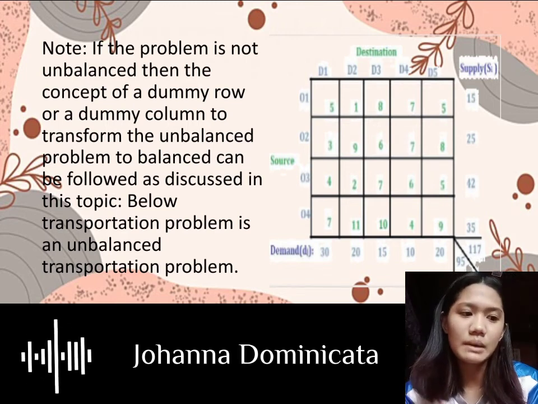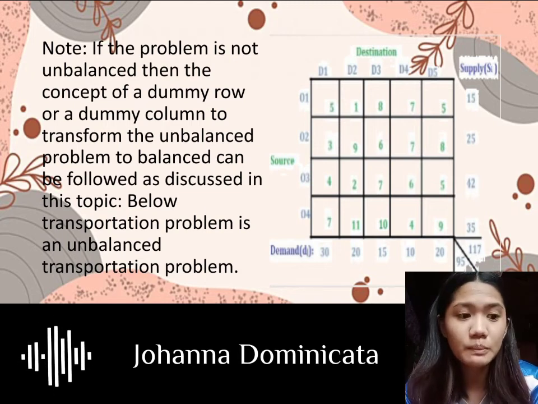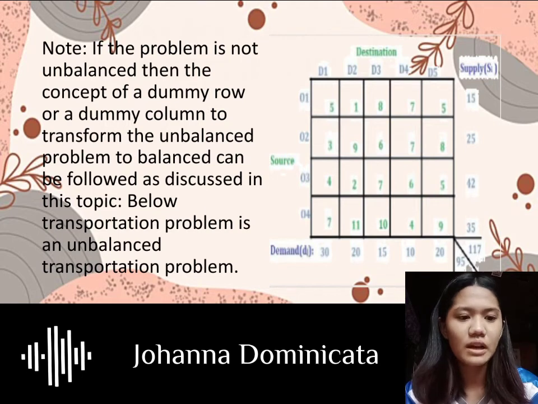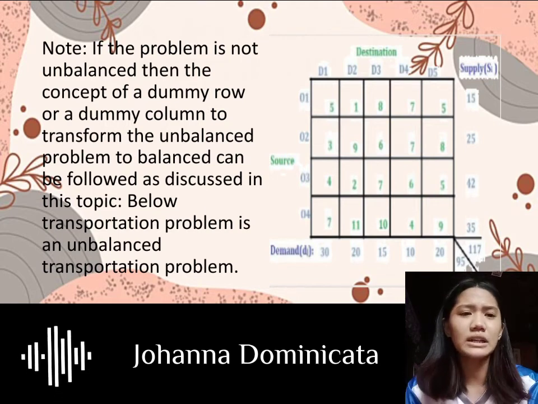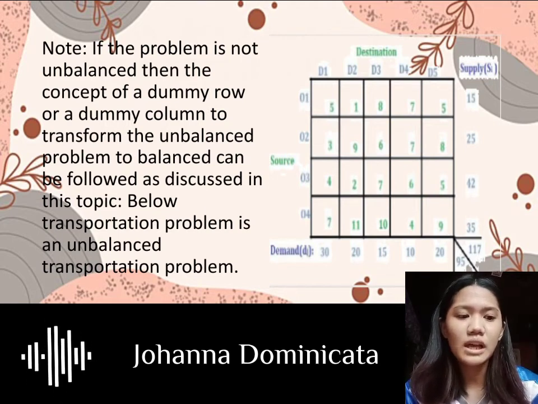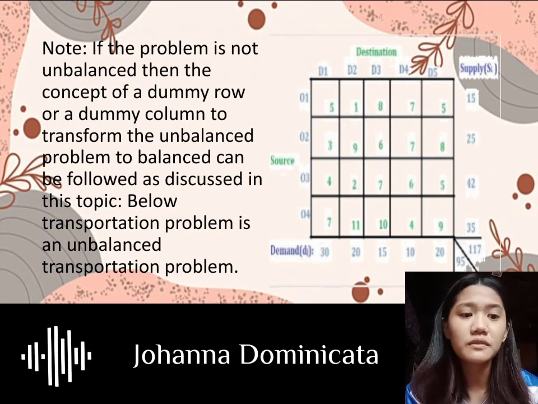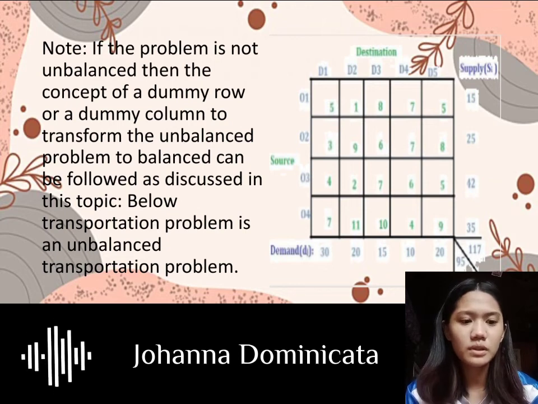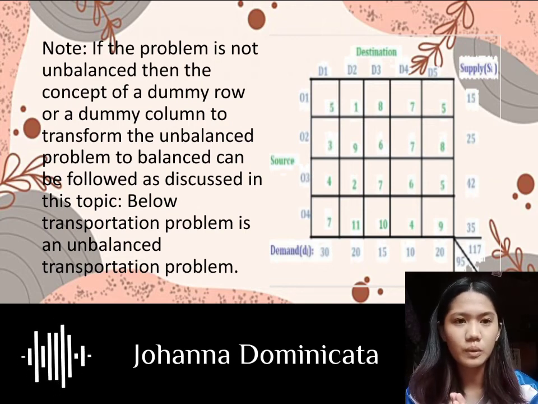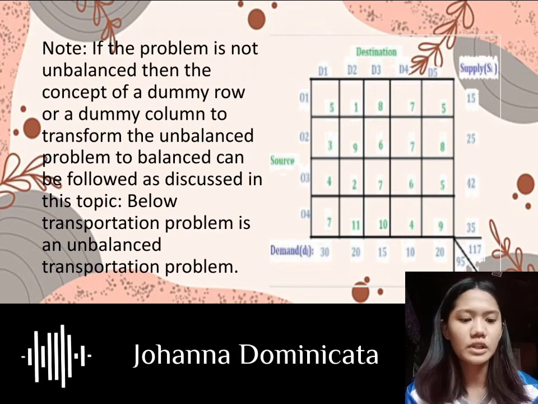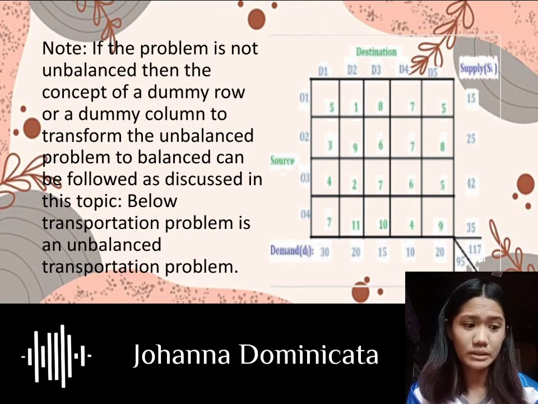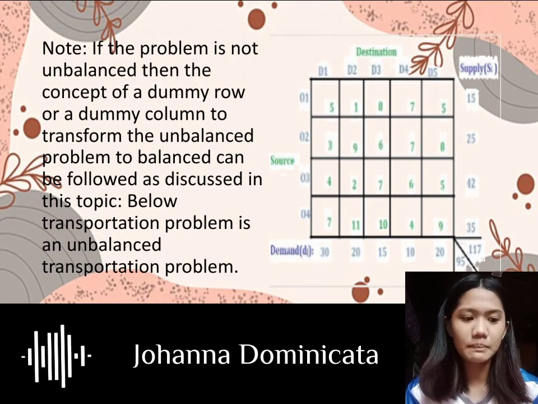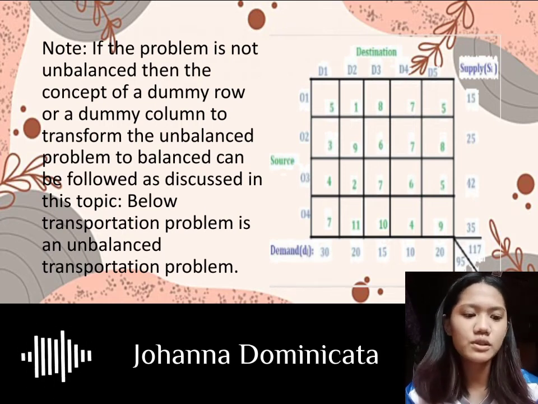So, we have here an example once you have made your transportation problem balanced, a little example to emphasize the modified distribution method. Once the transportation problem is balanced, we can now use any of the methods to get the cost of transportation. In this topic, we will use the northwest corner method. After getting the transportation cost using the northwest corner method, we can now use the modified distribution method, or the UV method, to optimize the initial feasible solution.